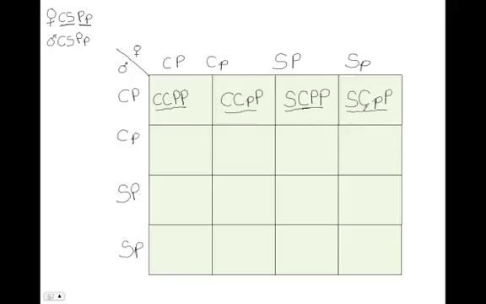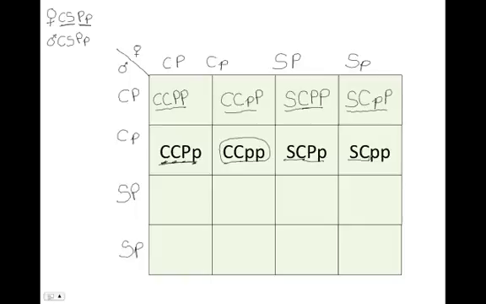Now, just to speed things up, we're just going to let the computer finish filling in everything else. In our next cell down, the female gives curly hair, male gives curly hair, female gives widow's peak, male gives no widow's peak, therefore it is curly hair and a widow's peak, curly hair, no widow's peak this time, so we're going to circle that one, curly hair, widow's peak, curly hair, no widow's peak.